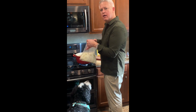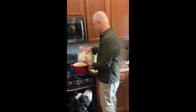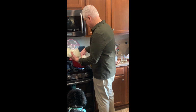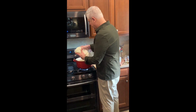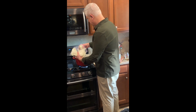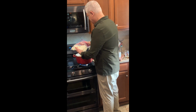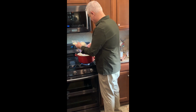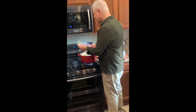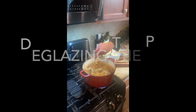Those are just regular sweet onions? I use a sweet white onion, yeah. And you're going to let these saute and cook for about 20 minutes. And then we'll start adding our other ingredients.